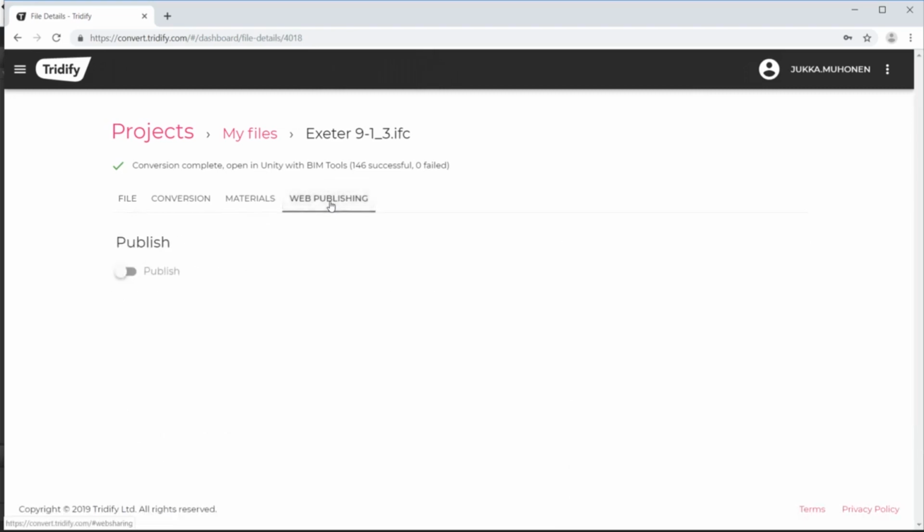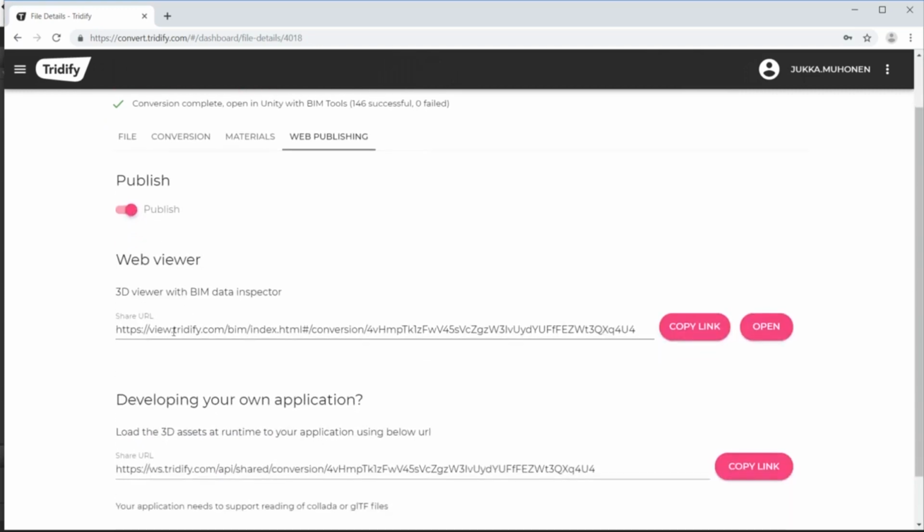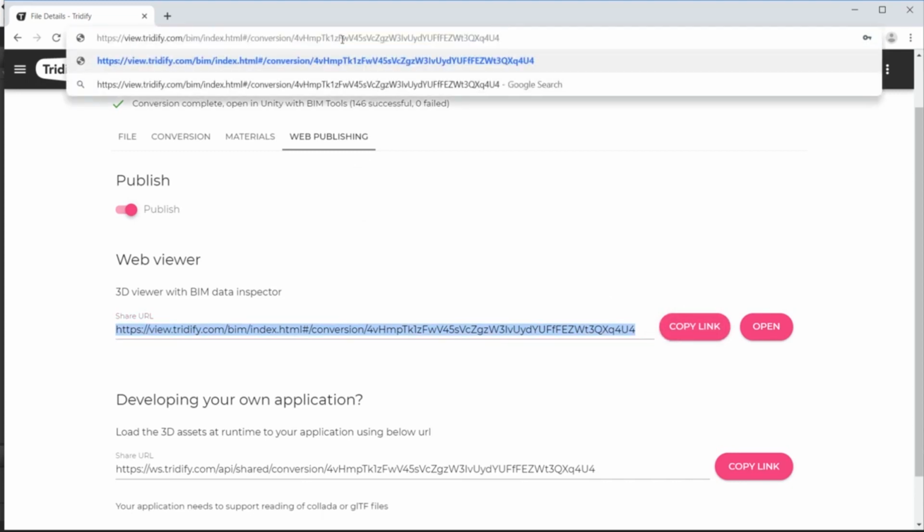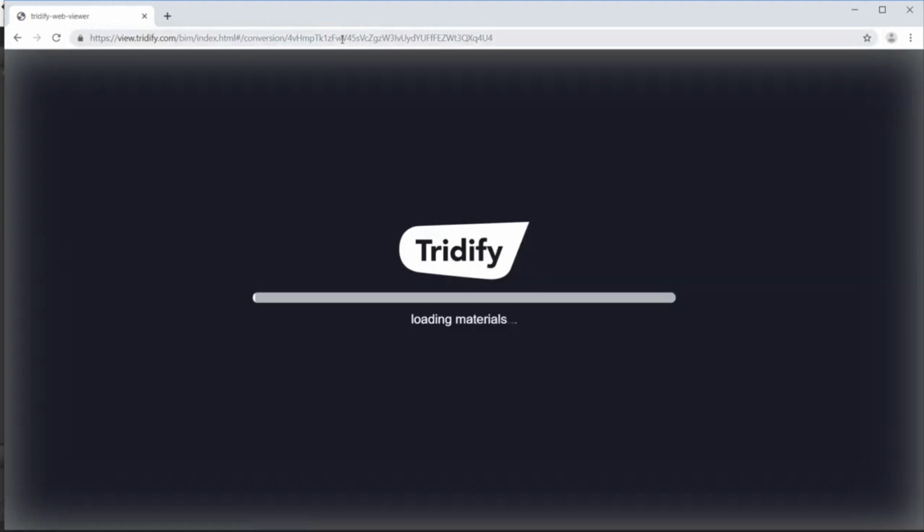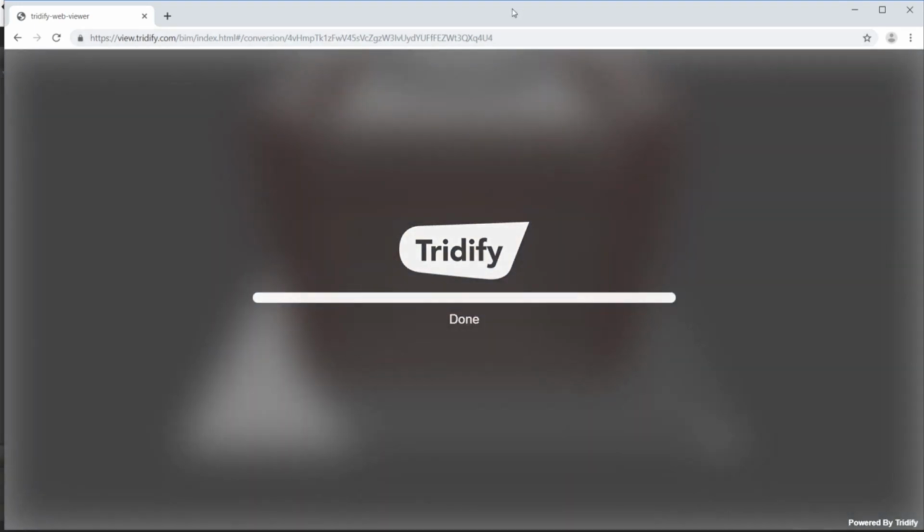This means that once you click this publish button, you are going to get a URL where you can actually view your model straight away without doing anything. So let's see how my model looks on our viewer. This is straight from the IFC model that I uploaded, without any work.